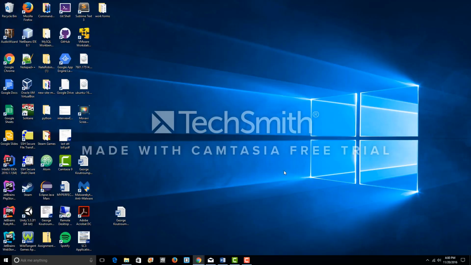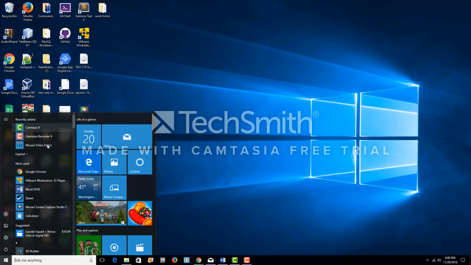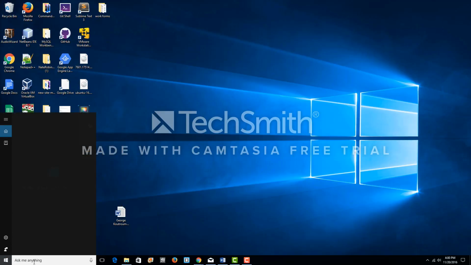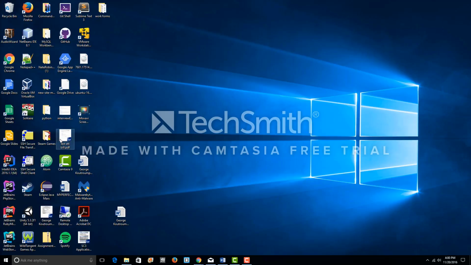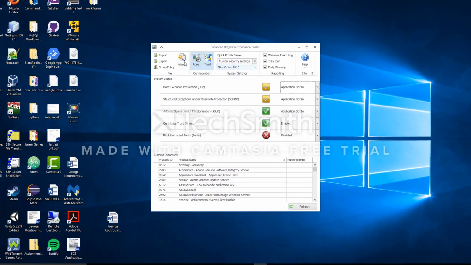Once you hit Close, the application will not start right away, and will not create a shortcut on the desktop. So you want to go to the Start menu, and if you're using Windows 10, it usually shows up in the recently added. It did not here, so we will just type it in. We will type EMET. So EMET GUI, we'll click that. Yes, you want to allow this to use your computer. So yes, and here it is.